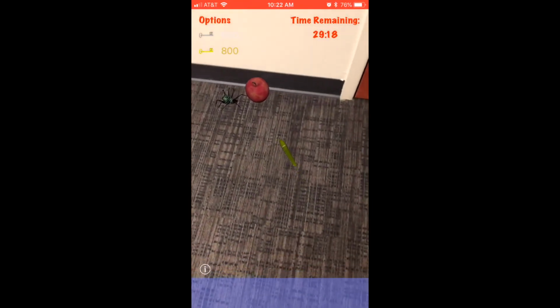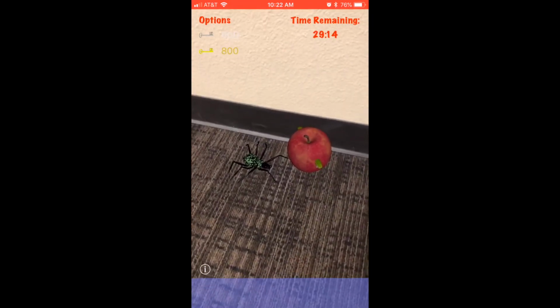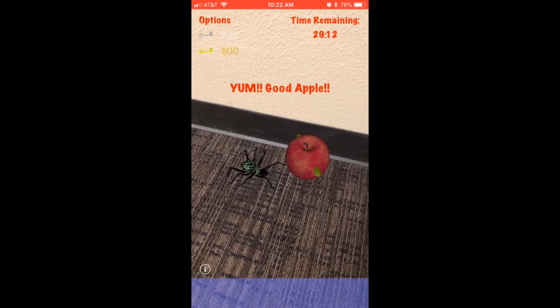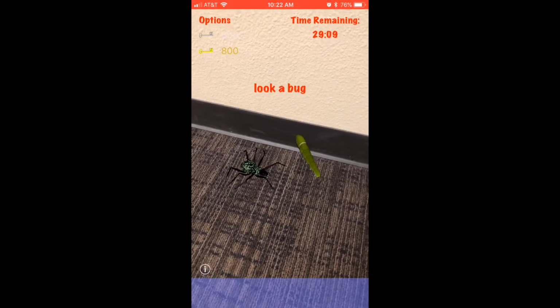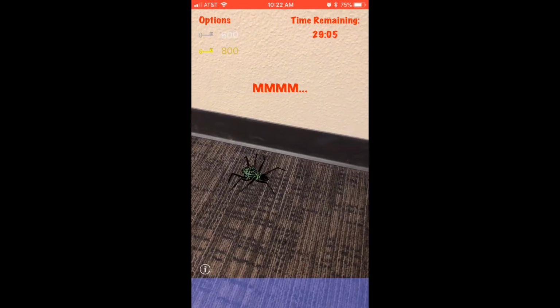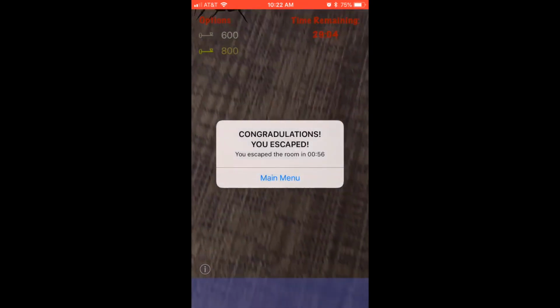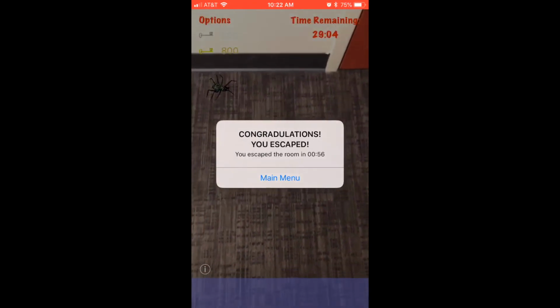I'm going to go ahead and look around, see if anything's reacted, to see if I've solved this puzzle. And look, there's a caterpillar. And it's going up to the apple, eating the apple, clearly enjoying it. And look, we got a prompt, "Yum, good apple," so the caterpillar is clearly happy. Oh, but no, the spider's now hungry. And there goes the caterpillar. So this was an example of an easy puzzle, of course. I have now escaped. It's giving me a congratulations and my time.